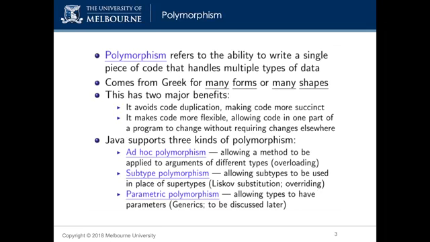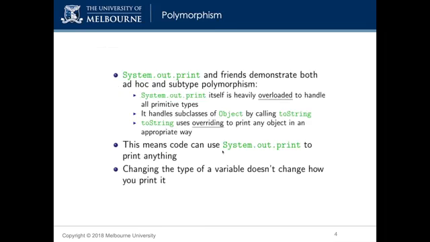Parametric polymorphism is something that we'll be covering next week when we cover generics. Hopefully throughout this lecture, what I will be able to do is to demonstrate using code examples the means and ways in which we utilize polymorphism in practical terms to give you a stronger and much more controlled means of using object-oriented programming.